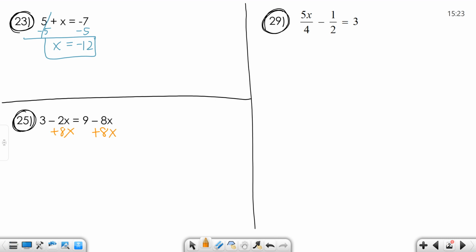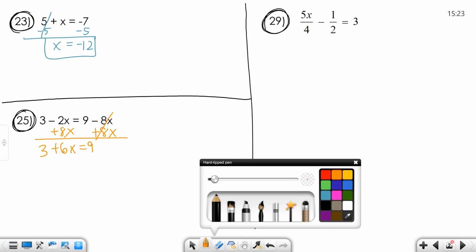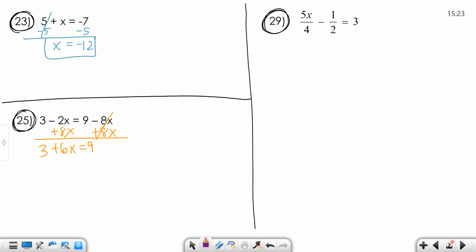Okay? So I'm going to do this in two separate steps. This first part, I want you to get to the point where you do it in one step. Okay? And you may already be there, and that's fine. So this cancels on the right. That's why I did it. I'm left with 3 and then plus 6x equals 9. All right? So this is the step that you could have done on the same step. You could have said, hey, I'm getting rid of this over here on this side, so let me get rid of this one over here, and you could have subtracted 3. Okay? But I'm going to do that on the next step.